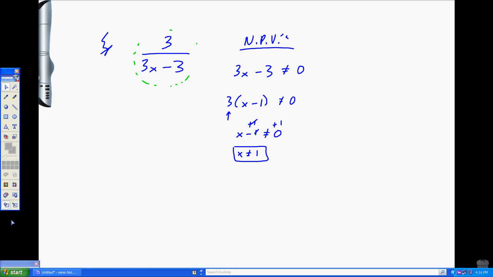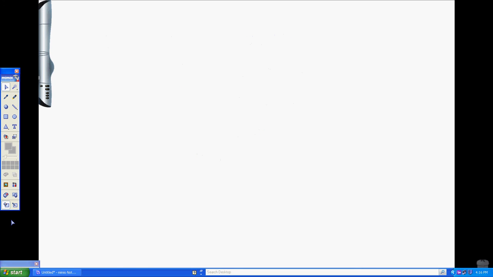So for this graph, this would be an asymptote. It's actually called your vertical asymptote, and we'll get to that at a different point, but that's exactly what it is. This graph's going to have a vertical asymptote running up and down, and that's what we use this non-permissible value stuff for. Well, let's get to an even harder one, and then we'll go into simplifying, and then you guys can work on this.